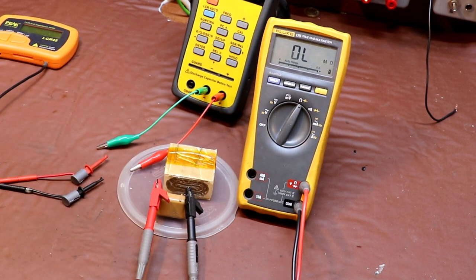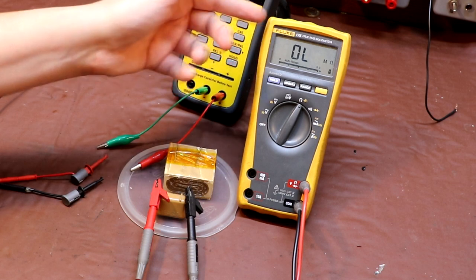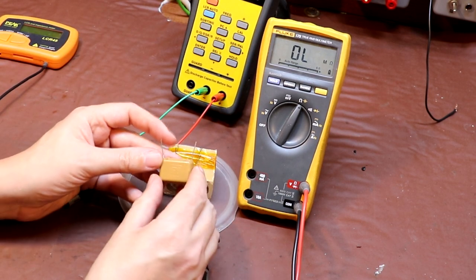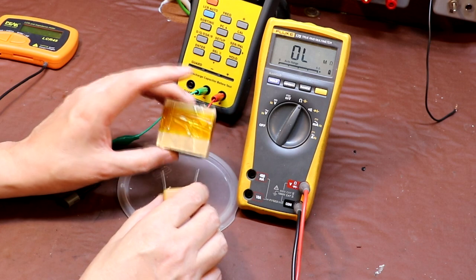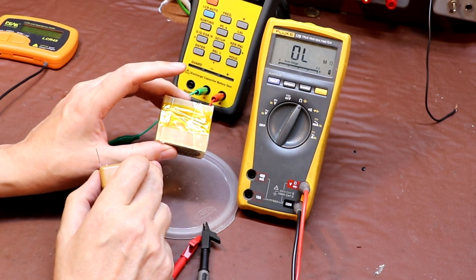And this meter obviously reads up to about 50 megohms and then it's over range. But you can see there's pretty much no leakage across this capacitor. The only resistance that we were seeing was just a function of the capacitor charging up, whereas this capacitor was definitely demonstrating some resistance across the terminals.